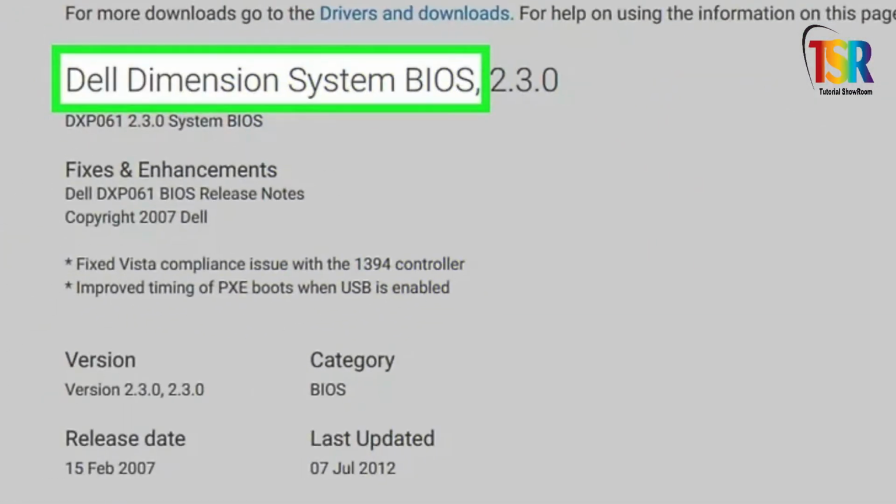Find the BIOS update file. Depending on the website, you may have to open the update, support, or downloads section first, or click a BIOS heading. Once you have found the BIOS file, you can proceed. Again, this may involve some trial and error.